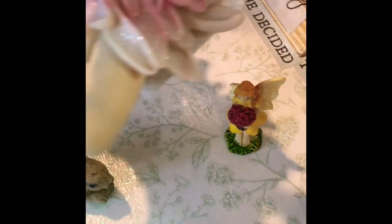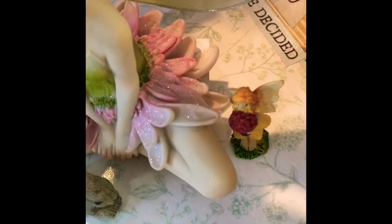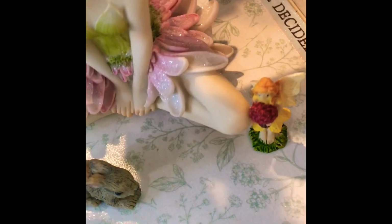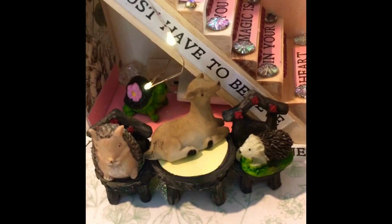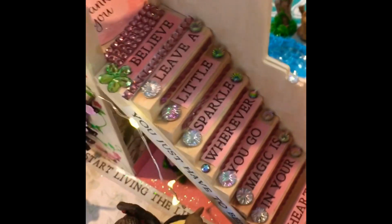So it's a nice floor, and I made this for my 8-year-old granddaughter for her birthday this week. Set that back in. And I have a little animal sitting in the parlor with the queen fairy and a little turtle right there hanging out under the alcove. And then the stairs.